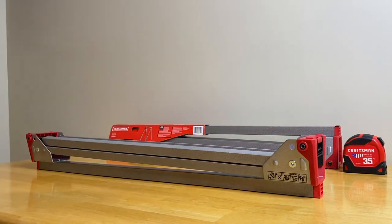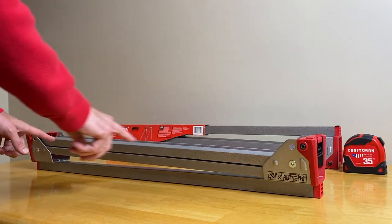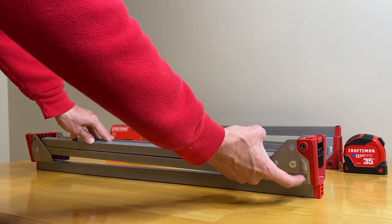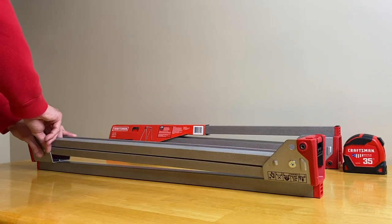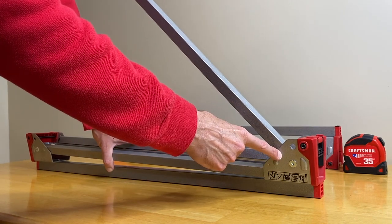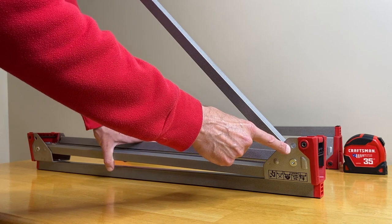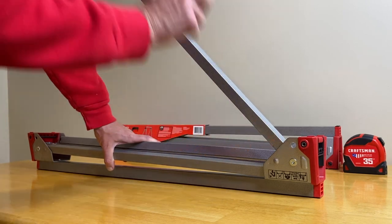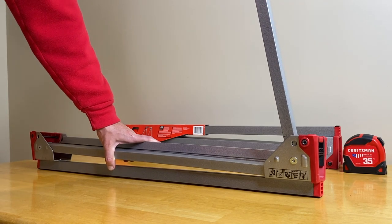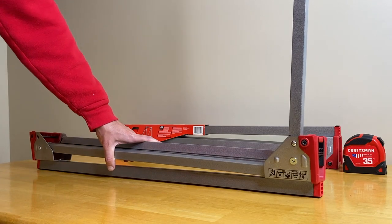Again, the Sawhorse is upside down, laying on the workbench or table. And I do want to show you how these legs are extended up and locked in place with the mounts on either end of the Sawhorse. Go ahead and carefully grab your leg. And as you shift the leg up, you have a tension or spring-loaded tab that will spring outward in the extended position when it makes its way to this hole and is properly aligned. As you see here, you'll hear the click, and you'll see that little spring-loaded tab jump out, as shown there. Pretty cool.